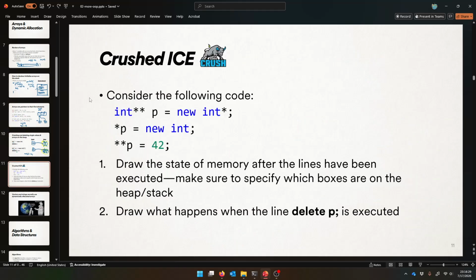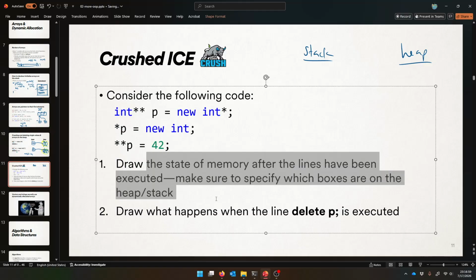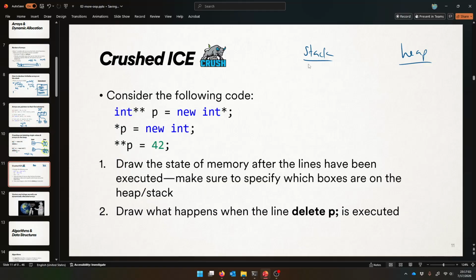Here's a question for you. Here's a bit of a hard question. Here's some weird looking code where I'm using the heap a couple places. I would like you to draw what memory looks like. This is a hard question. This is a good one to come back to. Draw what you think memory looks like when this code gets run, these 3 lines. And then you can compare it with my answer. So please pause the video. Here's stack, here's heap. What's where? Please draw what memory looks like after you've run those 3 lines, and section off the ones that are on the stack and the ones that are on the heap, which boxes are where. And then also please draw what happens when we say delete P.